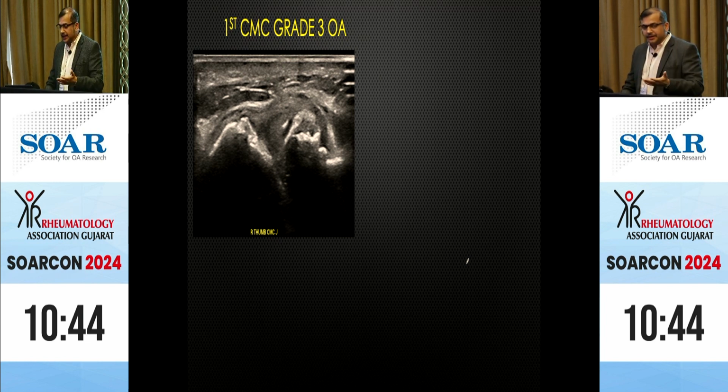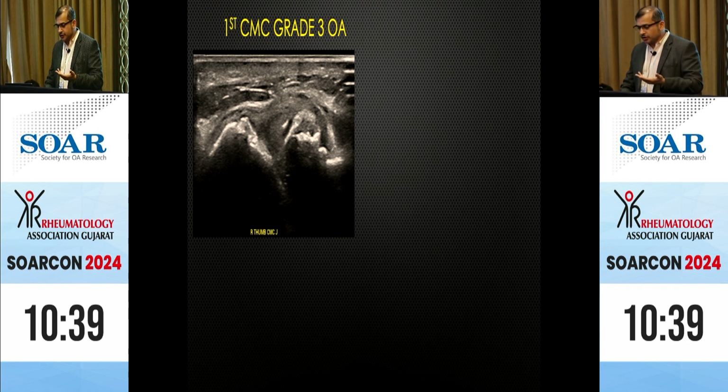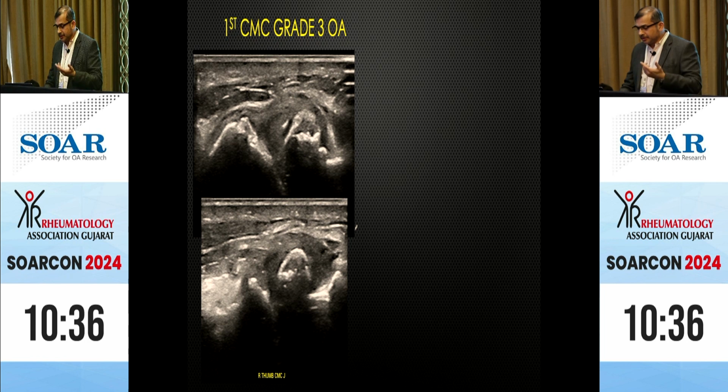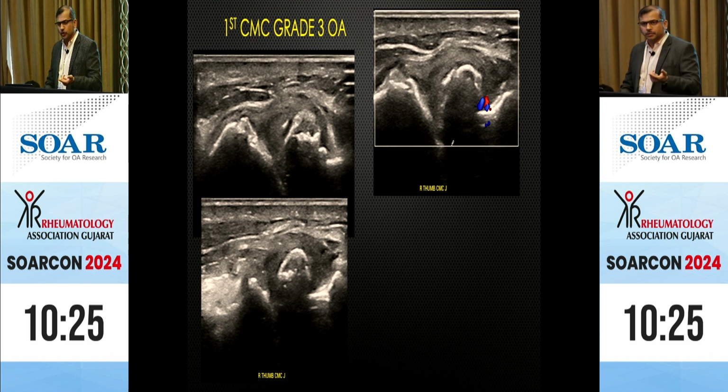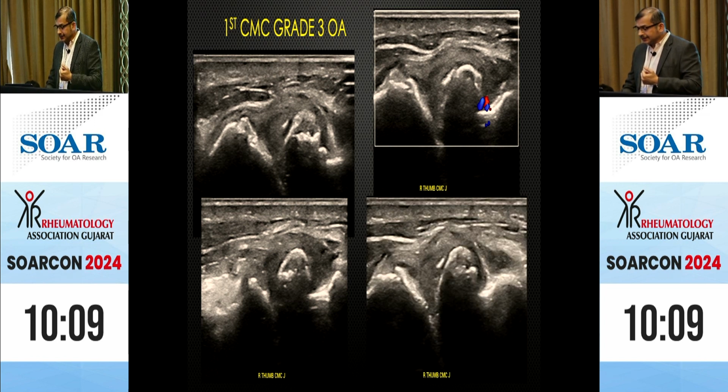Then when it's grade 3 and grade 4, when there are significant osteophytes, a completely rough surface of the joint, that's the time when the patient is in really bad shape, bad pain, and that's the time when you sometimes see inflammatory synovial thickening in the case of severe osteoarthritis. When you put Doppler, color Doppler, power Doppler on, nowadays our machines have microvascular flow studies. So that is the time when we can pick up even a small flow, very slow flow, even lesser than what power Doppler picks up. That's the osteophyte, and that's the entire joint capsule.